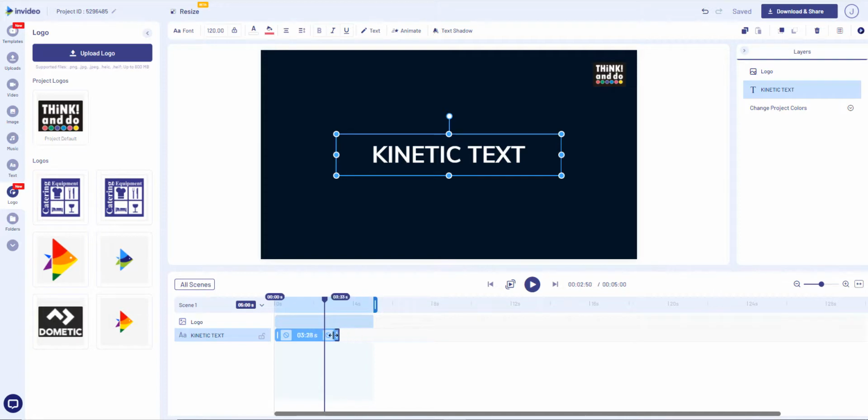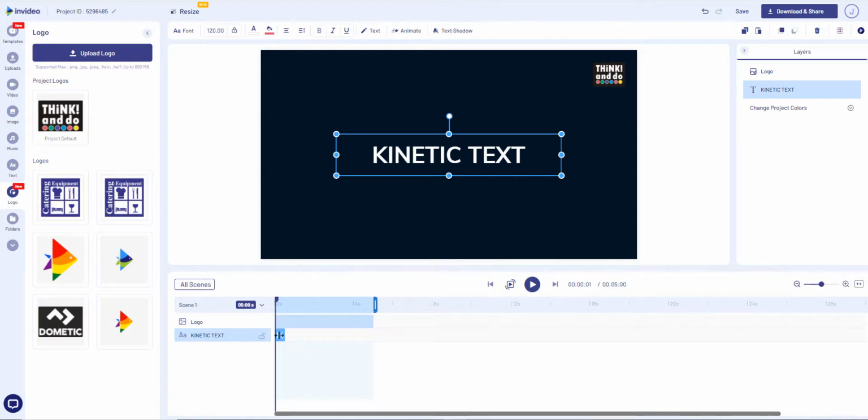Well, we want this to be pretty fast. So I'm going to reduce the length of this to half a second. So I'm going to bring it right down to 0.5 or thereabouts. 0.48 will do. I want us to see things happening quite quickly.